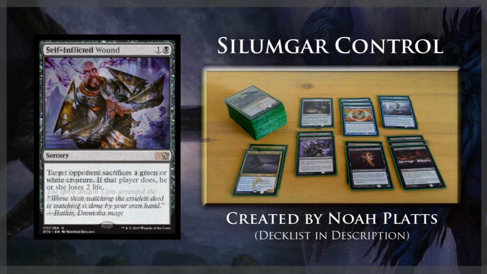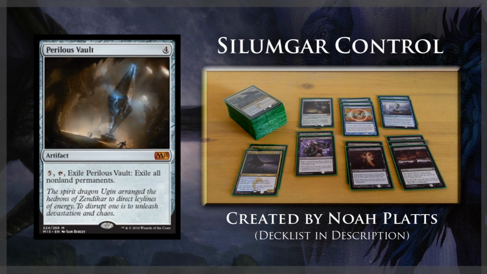We've then got a copy of Perilous Vault, nice to bring in against, again, creature-heavy builds or sort of token strategies. Being able to exile all non-land permanents as well is a way to deal with enchantments, so I have sided this in against red decks that run Frontier Siege. Is it the red Frontier Siege? Whatever the red Siege is, Perilous Vault to bring in against that is great.